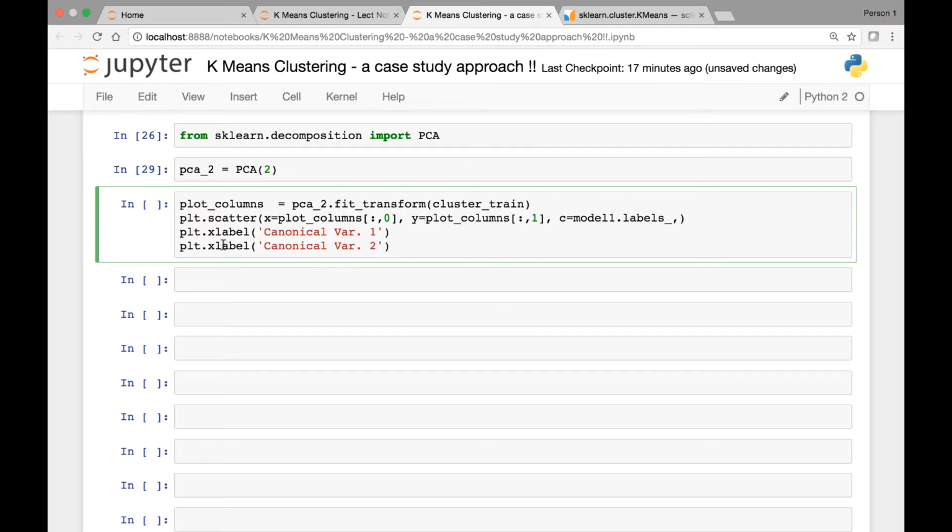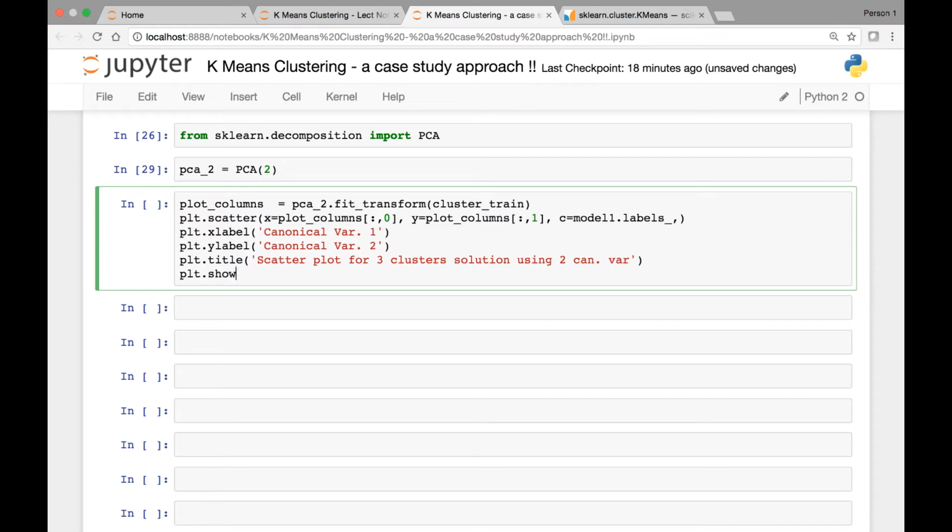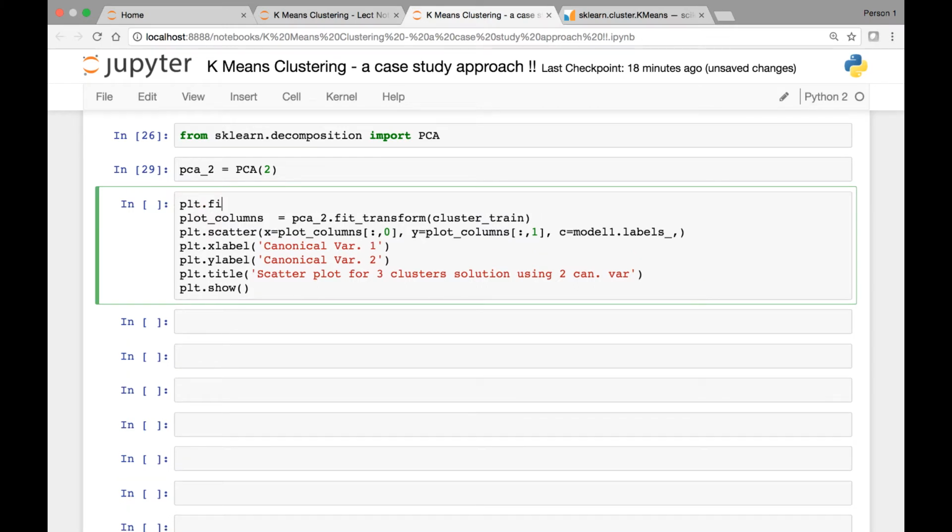Let's give it a title by calling the title method: scatter plot for 3 clusters solution using 2 canonical variables. We'll finally call the show method to show our figure, and let me call the figure method and pass the figsize attribute. We'll use 10 by 6.